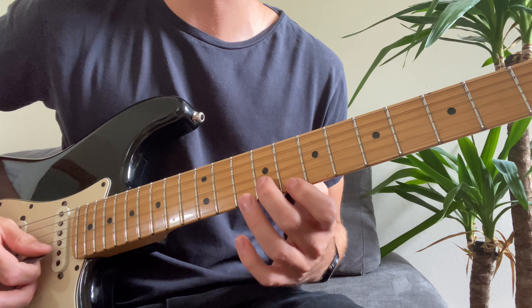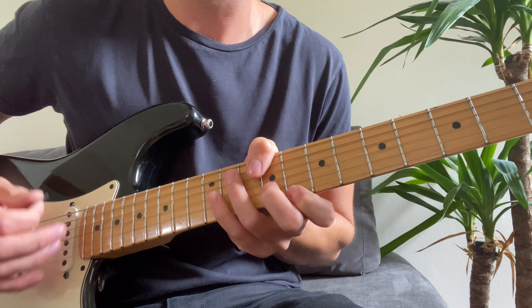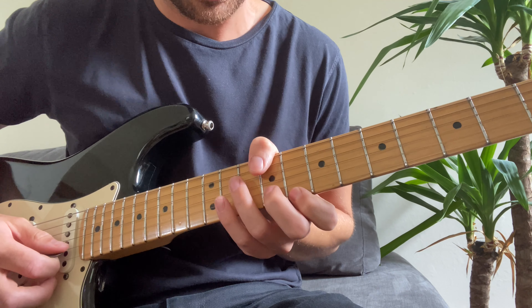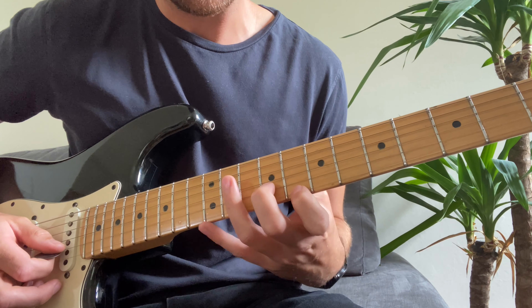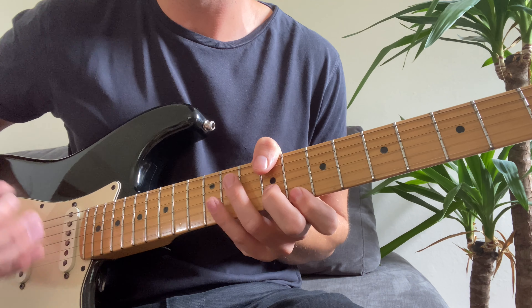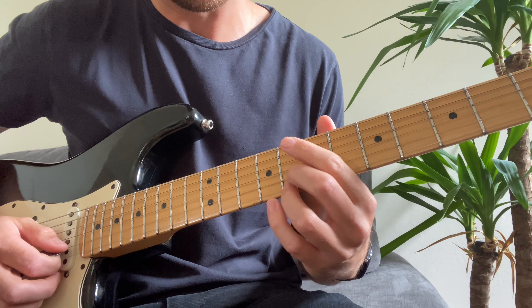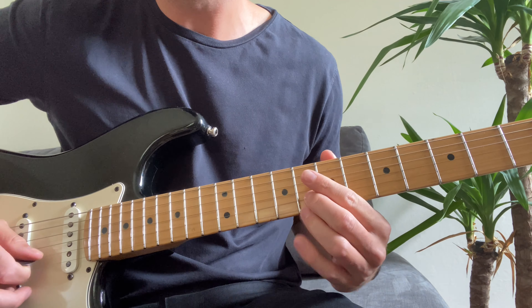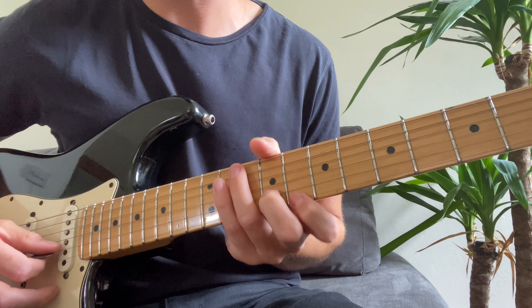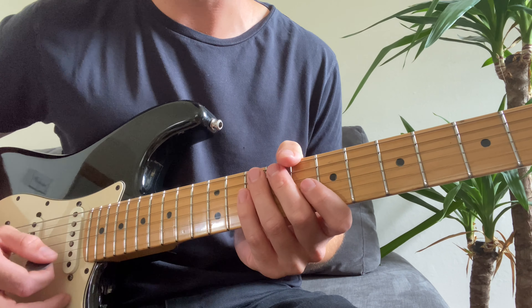The breakdown of the rhythm is basically just going off feel. But in terms of how it sounds, I think I'm playing one chord and then muting and doing the down stroke, up stroke. How I'm muting it is putting down my two fingers, pinking my third finger in between each chord. And then the last bit is playing the chord and then just the B string on its own. I'm not sure if that's technically correct muting wise, but again, it's just about feel and how it sounds.